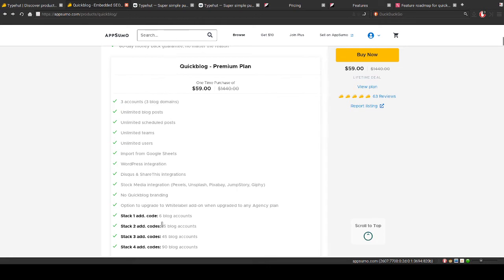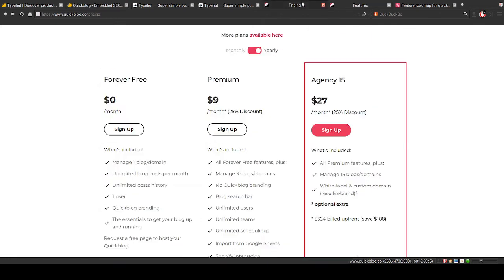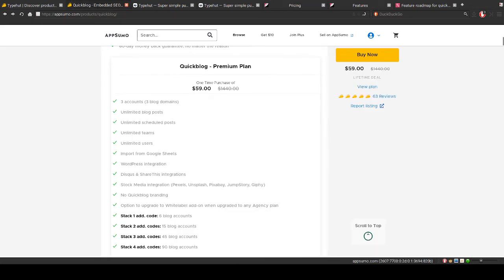There is a little bit of an in-between if you want to stack 2, and this is an opportunity for you to get a plan higher than what they traditionally offer. I'm sure if you reached out to their sales team, they would make an arrangement with you if you had needs above what their highest plan was. But right now, if you have those needs, you can just go ahead and stack the codes and get all the way up to 90 accounts if you really feel that's necessary.